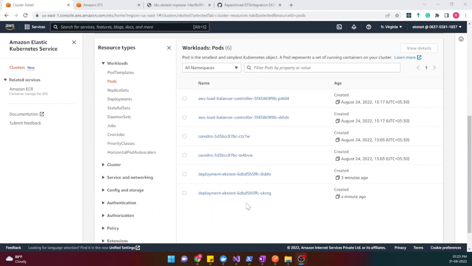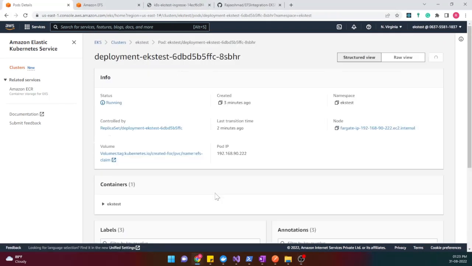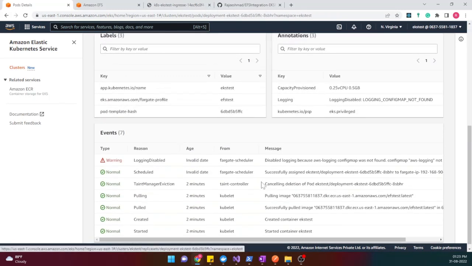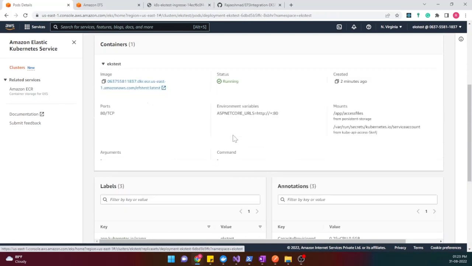Okay, now in my next refresh we can see only 2 ports are running. So if you click on the port, we can see that this is running, and yeah, it started. But let's expand the container. We can see the mounts from the persistent storage which we have enabled right now.